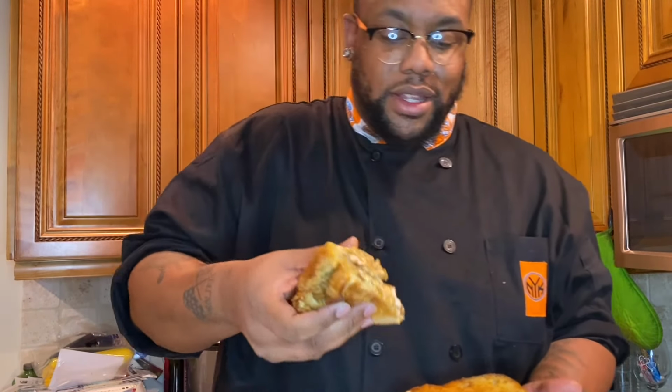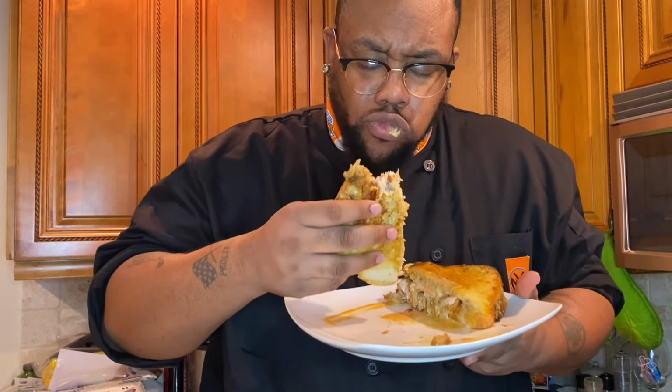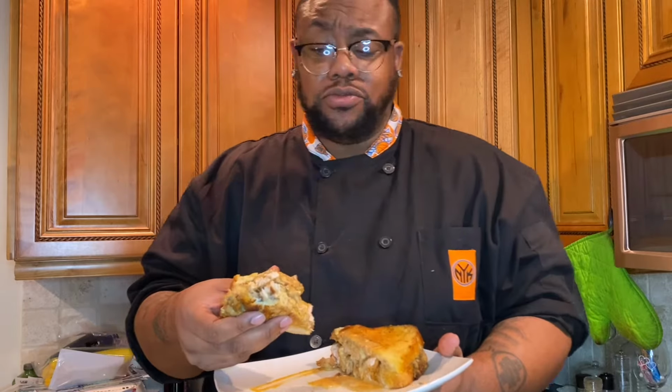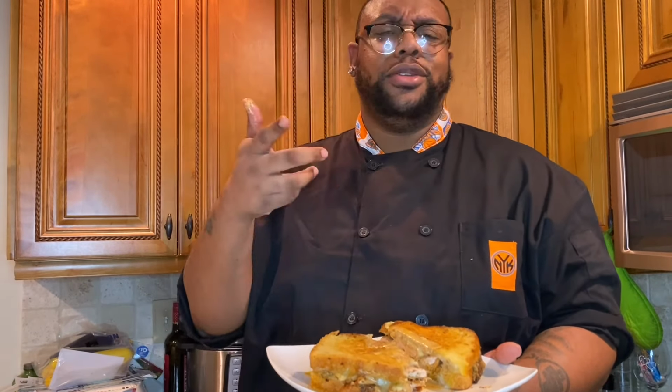So let's go ahead and take this into consideration of how beautiful this looks. Y'all see the inside of this? Man, y'all can't beat this with this good old pepper jack melted. Make you want to cry and slap your mama for real. This right here is amazing. Surprised nobody came up with this idea sooner. This is how you want your sandwich to be. This is how you want it to be, flavorful, delicious. Y'all can't beat it.